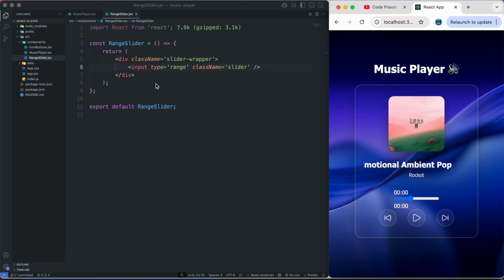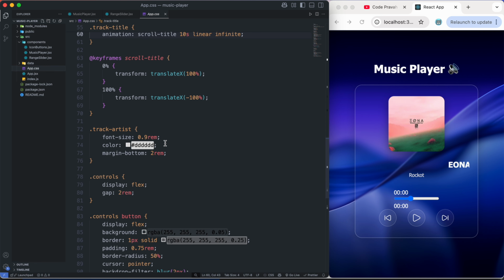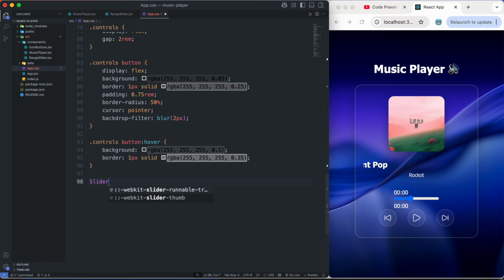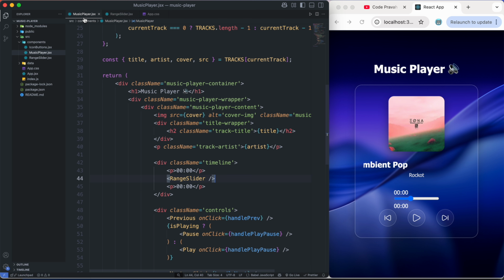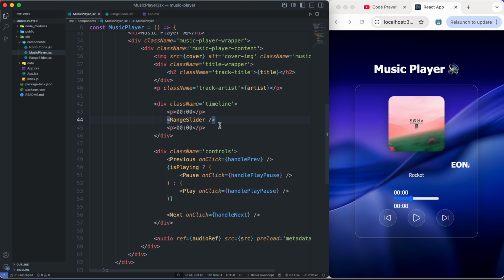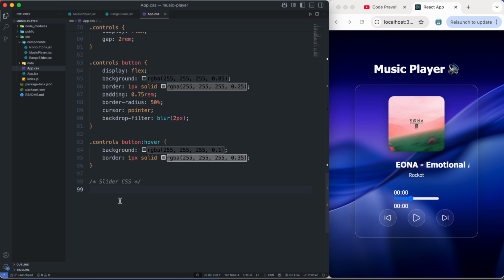So before moving on to the functionality part, I'm going into the CSS part, and if you remember, these were the CSS. And now we have to work on this slider CSS, and the first class on which we want to work is timeline, because this is the first entry point for this slider component. So I'll copy it and I'll paste it here as timeline. And because we want all these three elements inline, I'll say display as flex, and then justify content to center, align items to center.